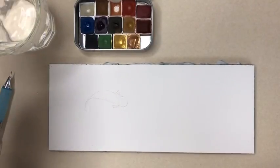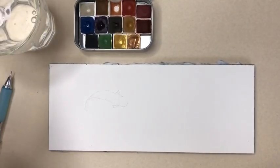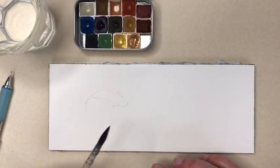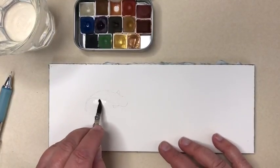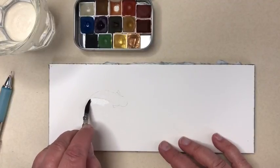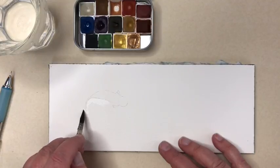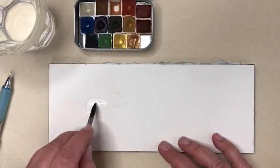Okay, so I've got clear water here, and I'm going to make a water glaze around my goldfish. I'm going to work fairly quickly, but not too quickly. I can go over it a couple of times. What I want to make sure is that my goldfish is surrounded with the water glaze, because that way when I put the background wash on, it will not go into the space where I have left dry paper. The paint will only flow where the paper is wet.